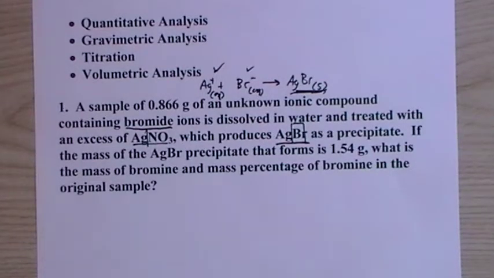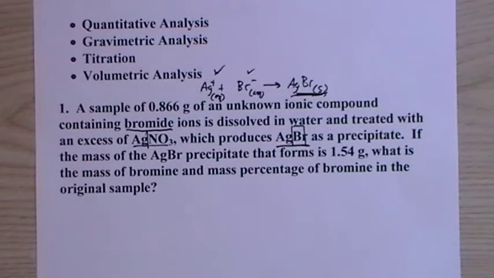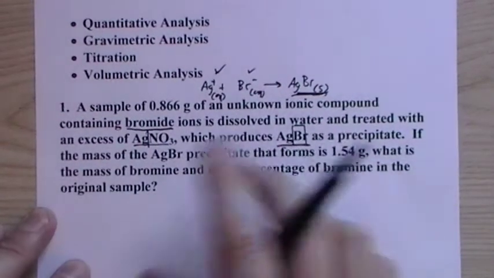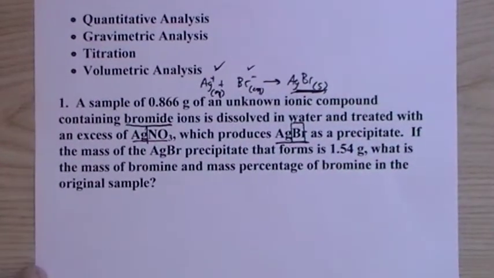So that's what happens. You have something in solution, or you put it into solution, add a counter ion, it precipitates out as a solid, weigh the solid, and then backtrack to your mass. So there's a lot going on here. That's why this is such a large looking problem, but it's very straightforward.